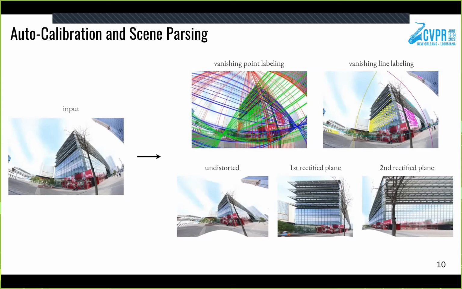Not all vanishing points along that vanishing line, but there is a set of vanishing points along it, are consistent with translational symmetries in the plane for those affine covariant regions. And then, of course, if you have this information, you can get very accurate rectifications, which is shown, and undistortions, which is shown on the bottom. The bottom is a cutout of the undistortion. And then you have the two rectified planes of the building.